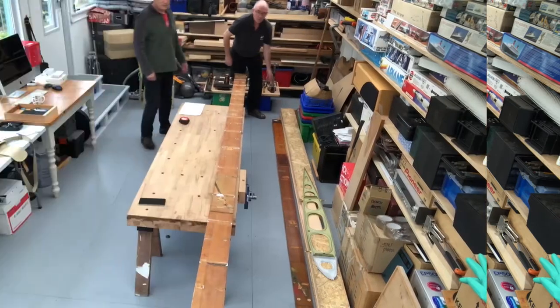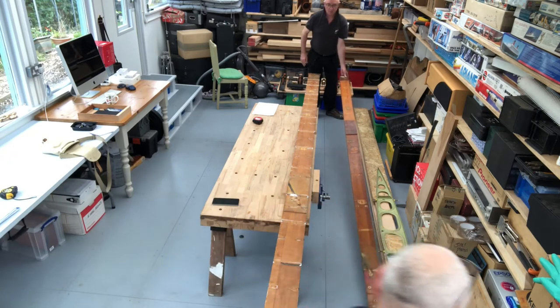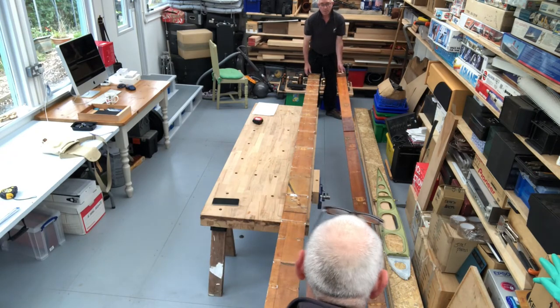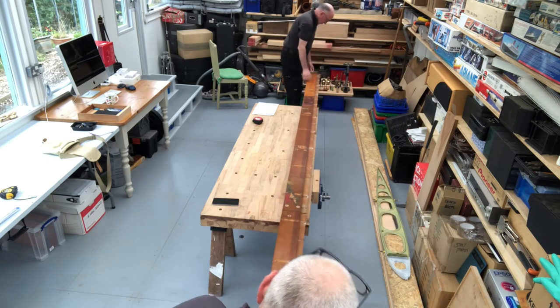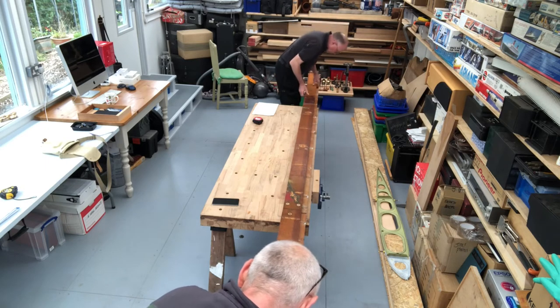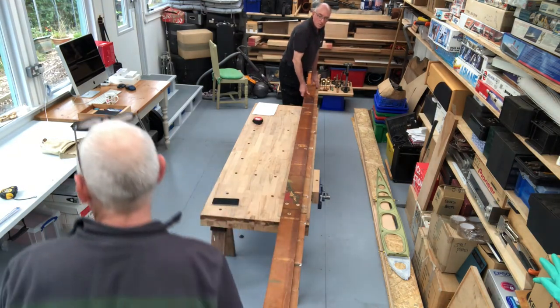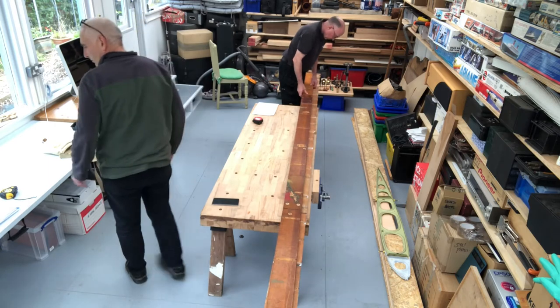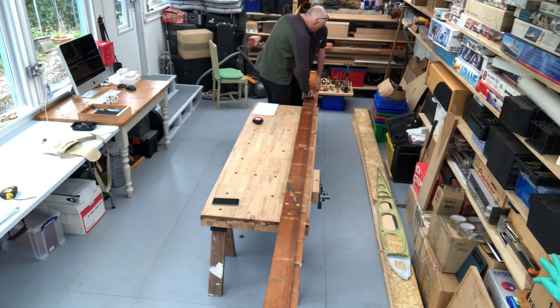Before we do that, we thought it might be a good idea to pick up the rear spar, overlay it onto the main spar, and check that everything matched up. It should, because it's just come off a wing where the compression struts were attached, but we thought let's just check — there are some differences between the main spar and the lower spar. So we lined things up and proceeded to check off each point where things should match between the front and rear spar.